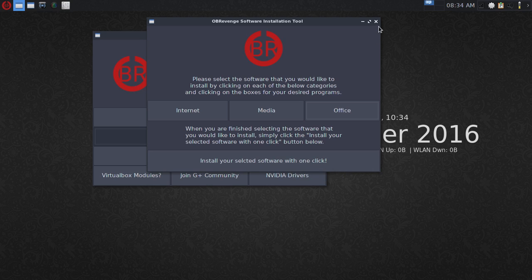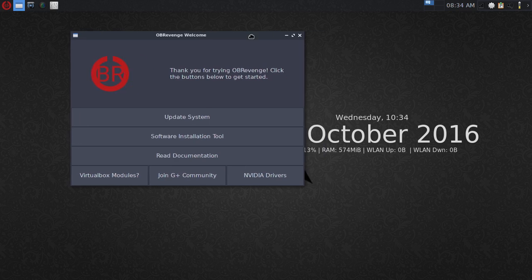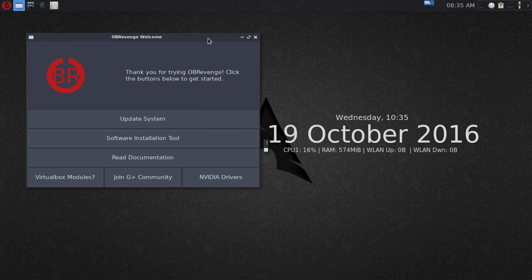Now, you can go beyond that with your standard PMAC software manager, and you also have access to the AUR, the Arch User Repository. Now, you also see here documentation, VirtualBox modules, and I haven't gotten into that, and the new G Plus community, which I think Jody started just a couple weeks ago. So you're already seeing lots of activity there, and again, you can go there to see all of the changes, and we talked about the Nvidia driver tool. So I think it's an excellent welcome screen, and if Linux is fairly new to you, this is a good start.